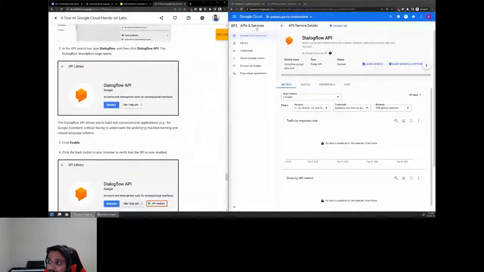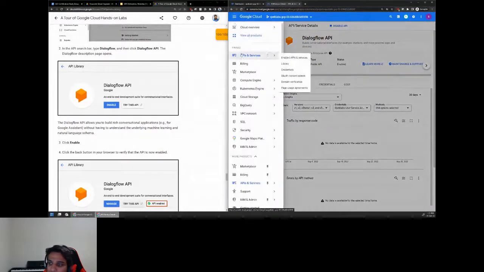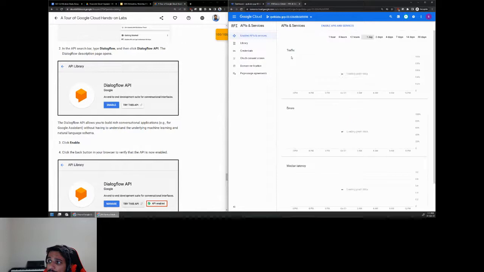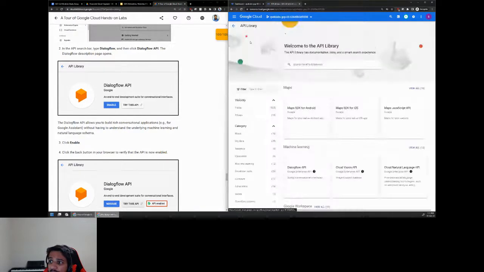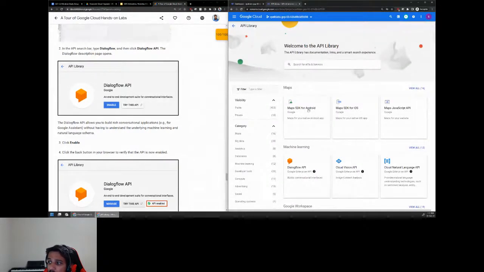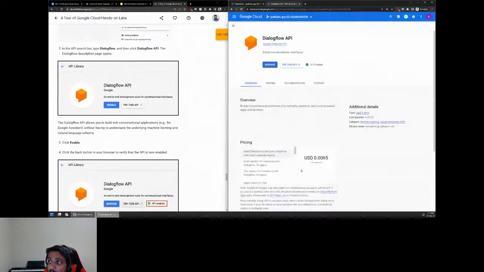On the right side, make sure that you have clicked API services. I mean, you're in library, and you go to Dialog Flow, and you have enabled it. Did you click on enable, Chris and Ron?